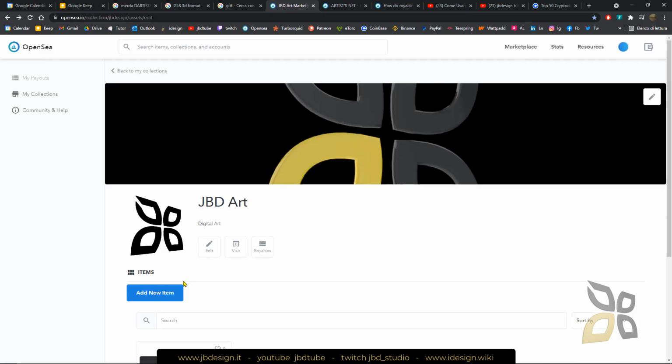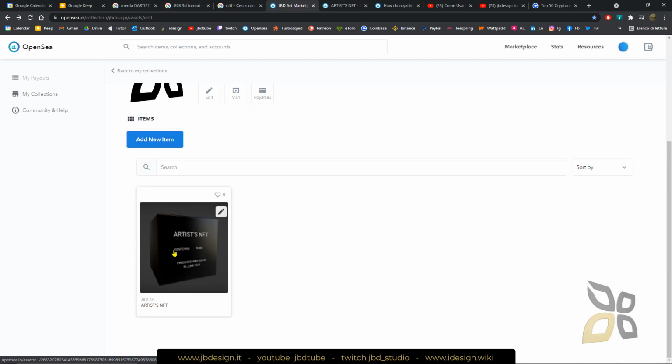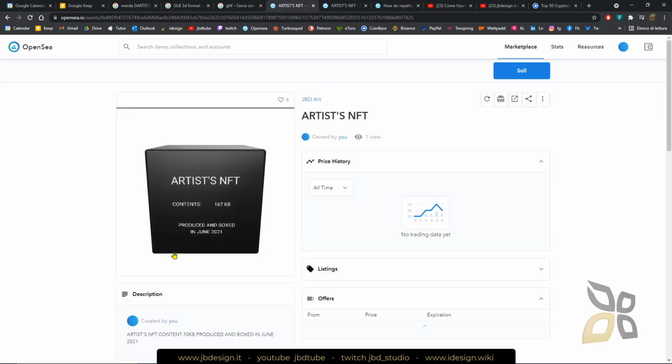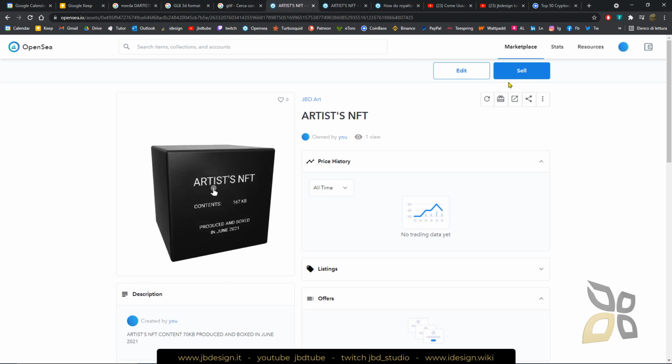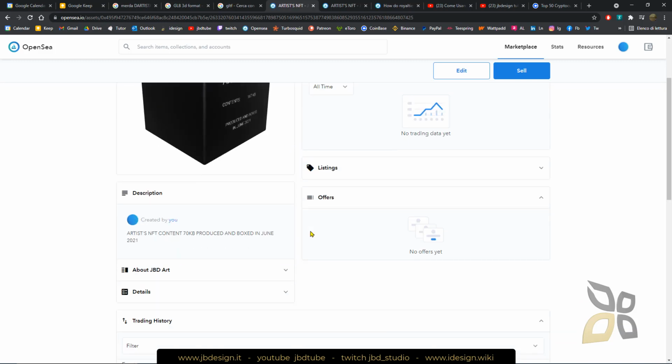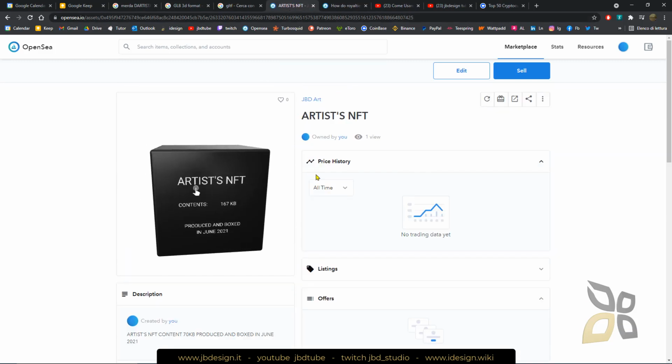But if you want to sell this, now this is a bit tricky. You don't click on edit, but you click directly on that image, and that's going to bring you to the part where you can set the price and things like that. So be careful, that part is a little bit tricky.